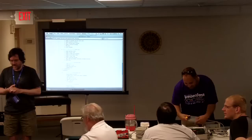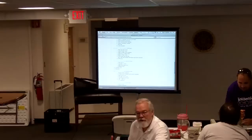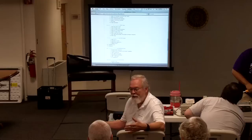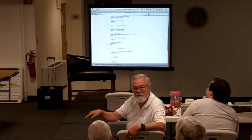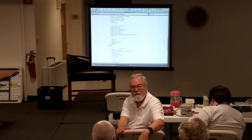Okay. This is kind of a funny announcement. It's not mine. Ferdinand couldn't be here this year, but he put together a disk server for Nautinet, which if you've got two machines or more connected by Nautinet, then you can set one of them up as a disk server, and the other machines can see its disk drives as if they were local to them. He actually put together a set of two demo disks, and he told me I could share those images with you if anybody's interested in those.